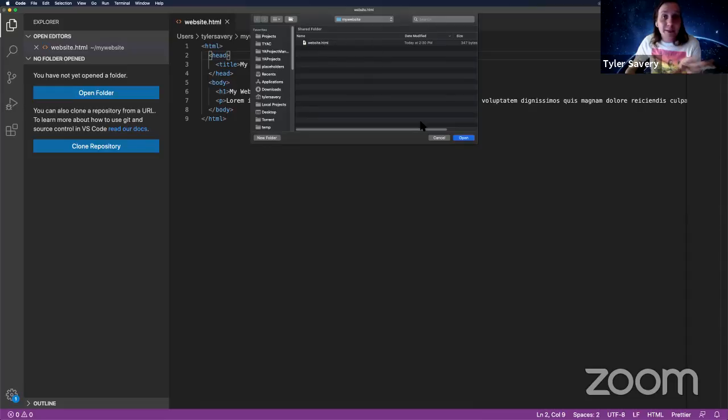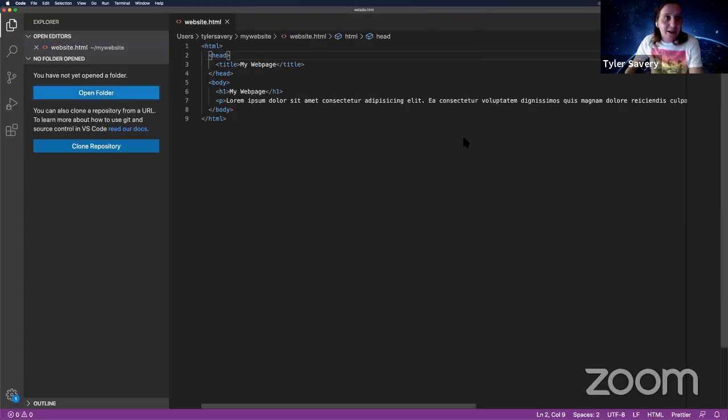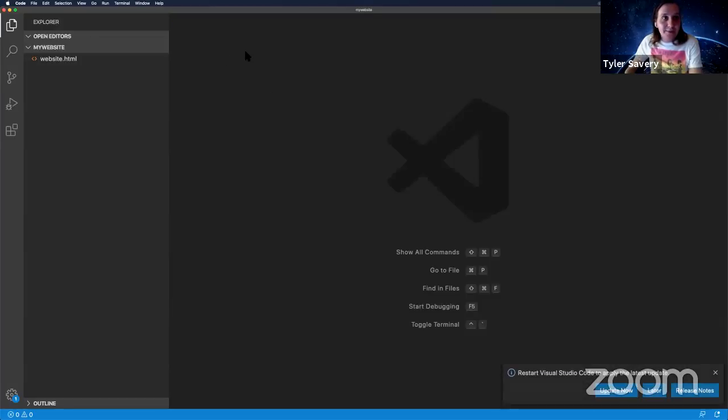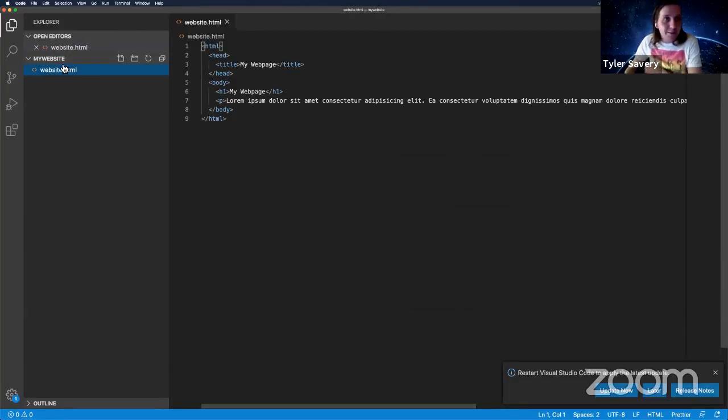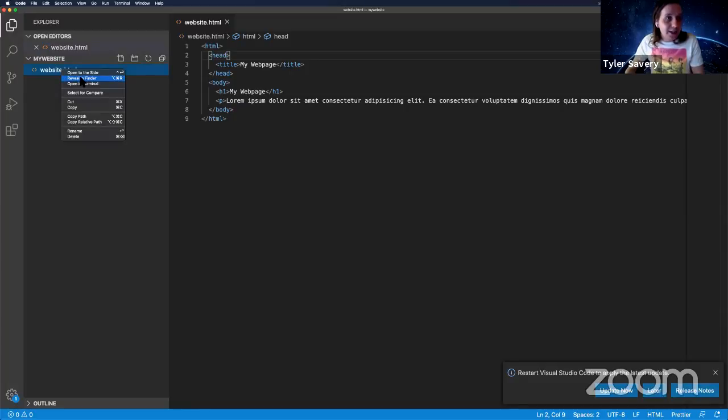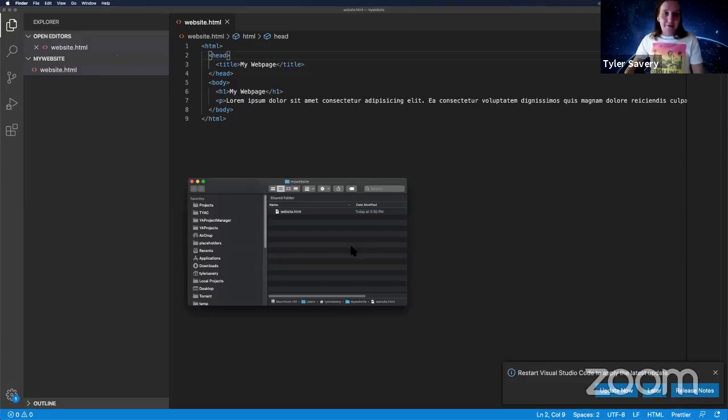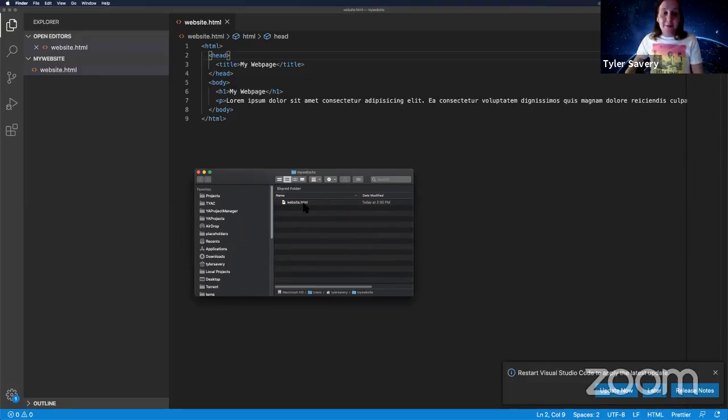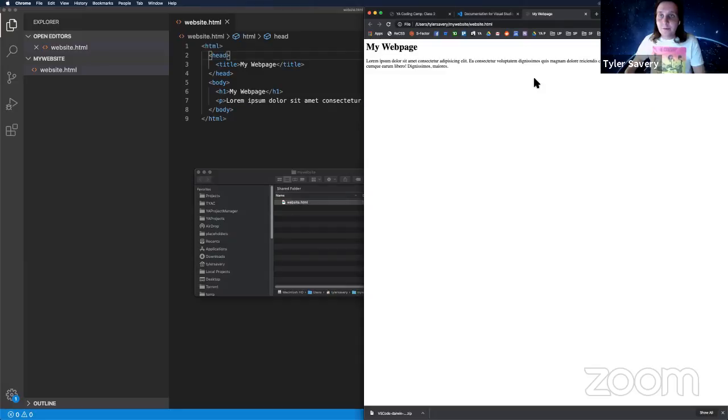And I don't want to pick the website. I just want to pick the folder that I'm in. So I'm not selecting website.html. I'm just picking this. And boom, it's going to do a little refresh here. And it's now broken it down into all the files in my website, which right now is just one, but you'll see more as we go. And now I can right click on this file and do reveal in Finder. If I'm on a Mac, I think it's probably reveal in Explorer on Windows. And if you're on Linux, you probably know what you're doing. Reveal in Finder. And then I can just double click this and it's going to open it in Chrome.